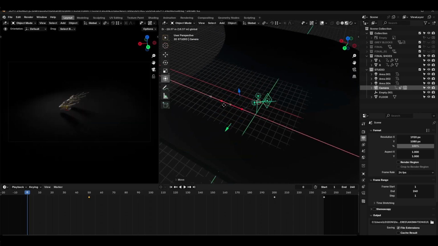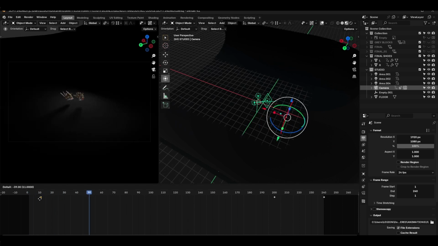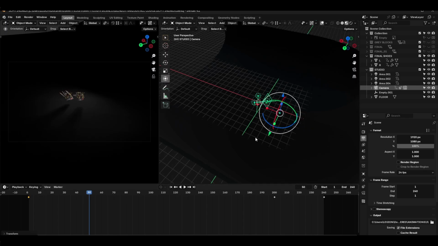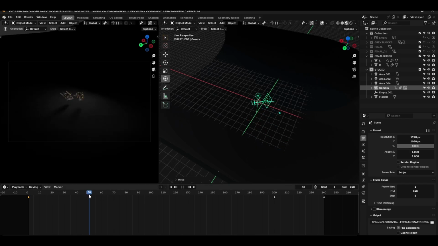Oh, sorry. Let me bring this thing back. I bring back our keyframe to 1 again. Whatever. Just go back to 50.